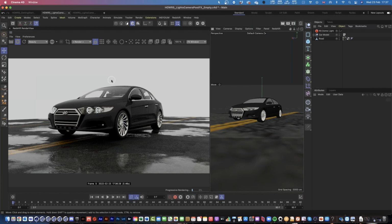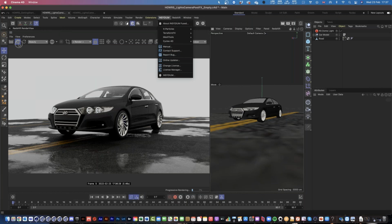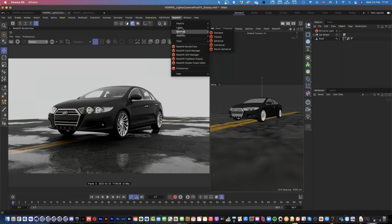So what we're gonna do, actually, let me just switch that off. First of all, how do we create a Redshift camera? Well, you want to come up to your Redshift menu at the top, and then we're gonna go to cameras, and then we have a couple of different options. For the sake of this, we're only gonna be going through the standard camera.